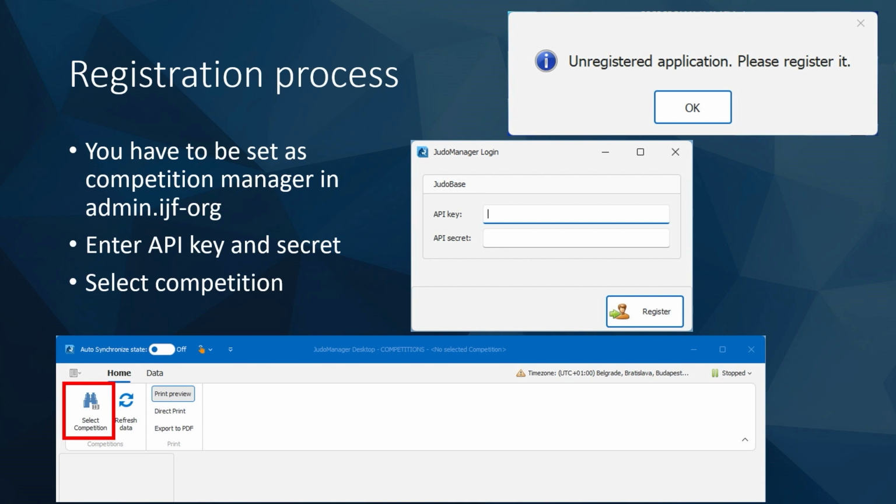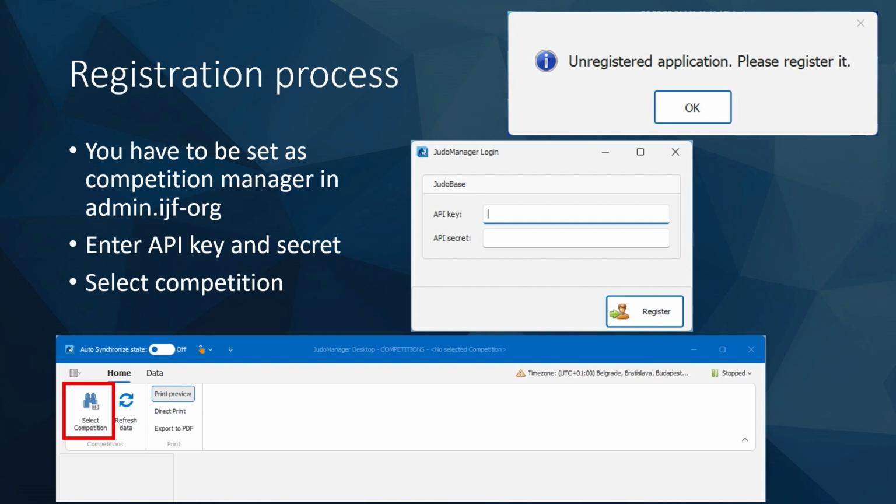First you have, of course, to install the program, but the installation is usually posted either in the Telegram group for the control room group, or you get it personally sometimes. We always provide the program, you install it on the computer, and then you just have to have this API key and API secret.